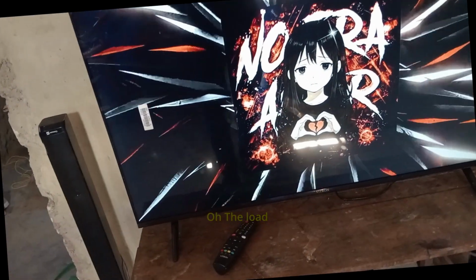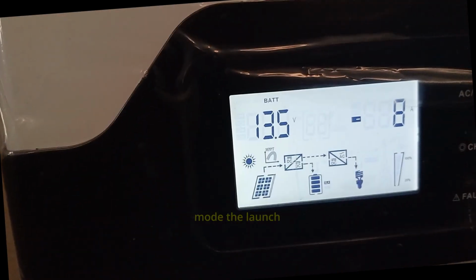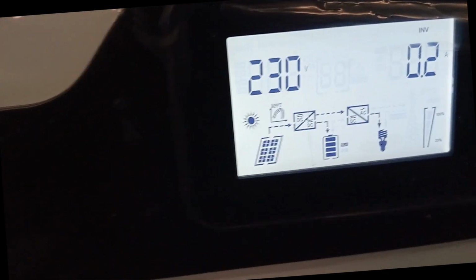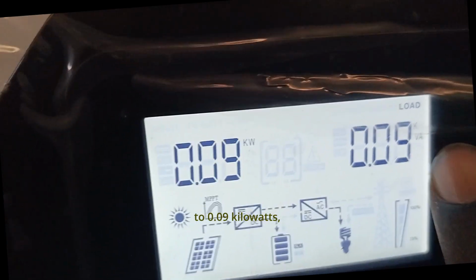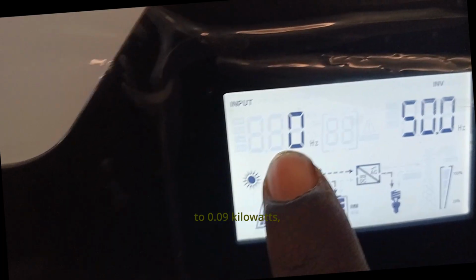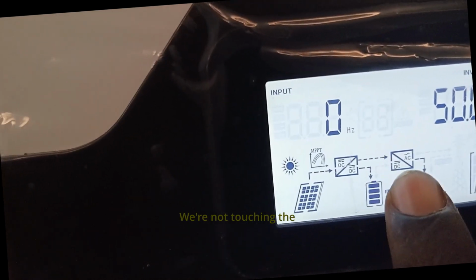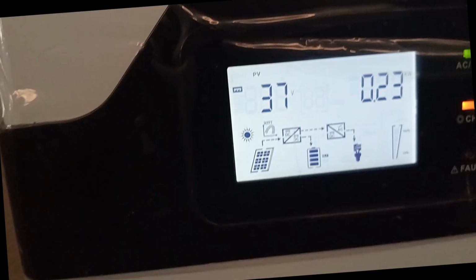So we are powering kidogo. The load should be Starlink, TV, woofer. So the load has jumped to 0.09 kilowatts. That means we are using 90 watts right now, and still coming from the solar direct. We're not touching the battery. The 90 watts are being powered directly from the solar.